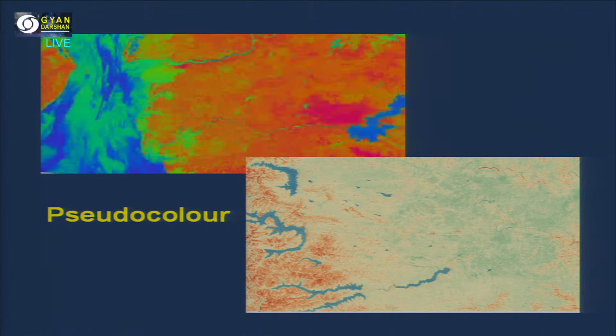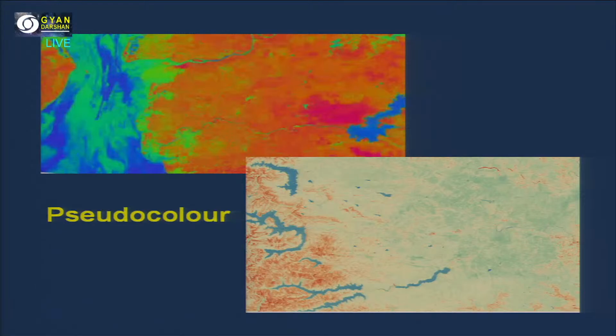Now as we discussed, images contain information, and that information is extracted by the image analyst, and the analyst prepares a thematic map. Those thematic maps are generally in gray color, and colors are assigned to different themes, different classes of a particular theme, to represent those classes in different colors for better visualization. So here are two different examples.